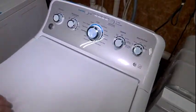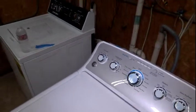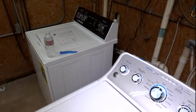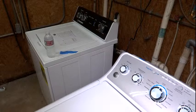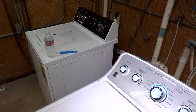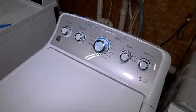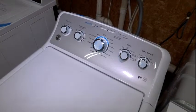But that's just the way it is, guys. Over there, I got my Speedy Queen. It's flashing. It says wash, rinse. Those two lights are flashing, indicating something's wrong with the water. So anyway, a little bit disappointed.